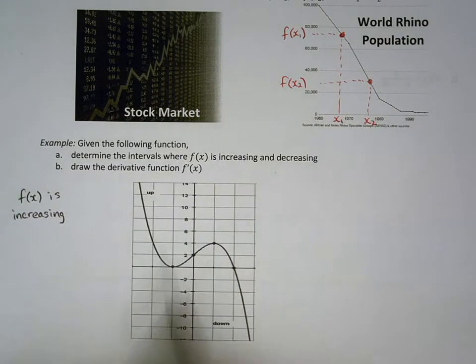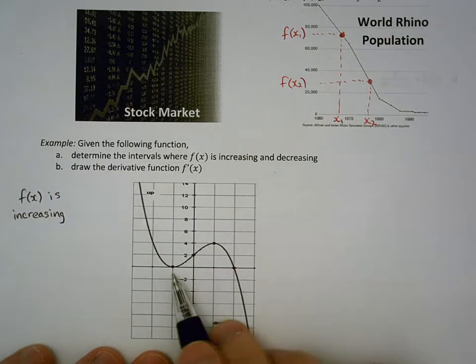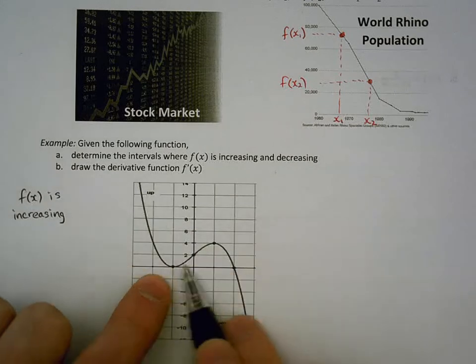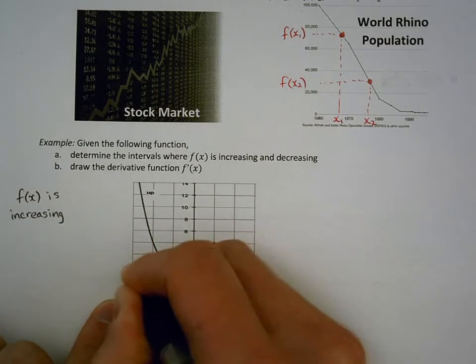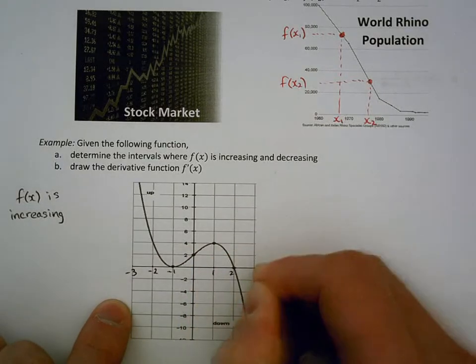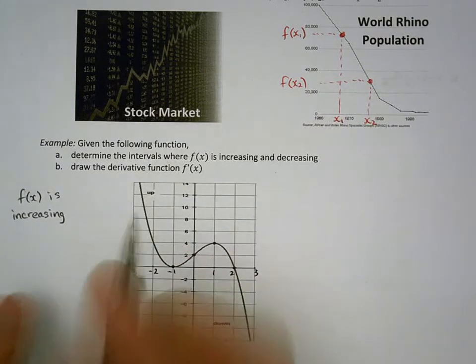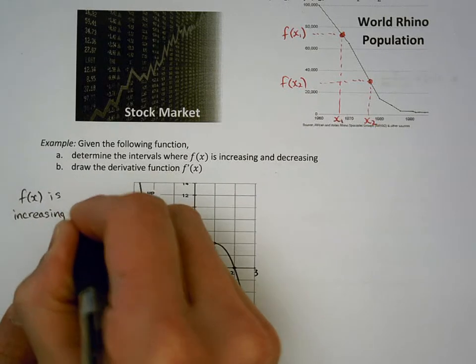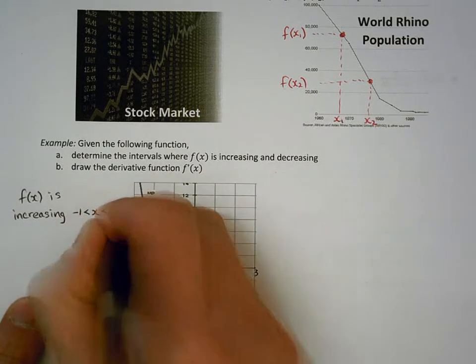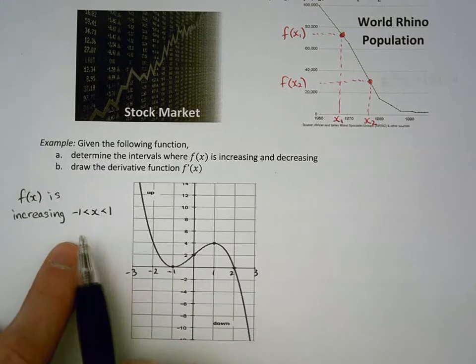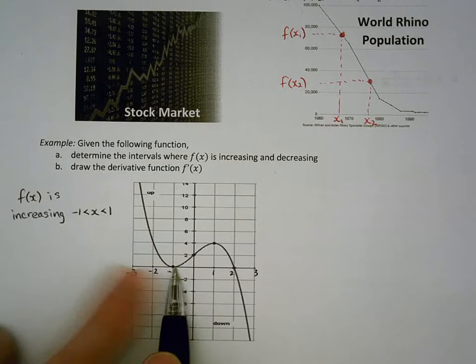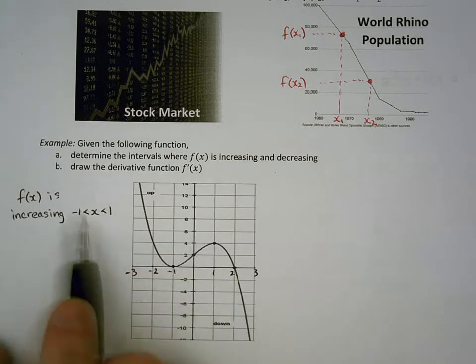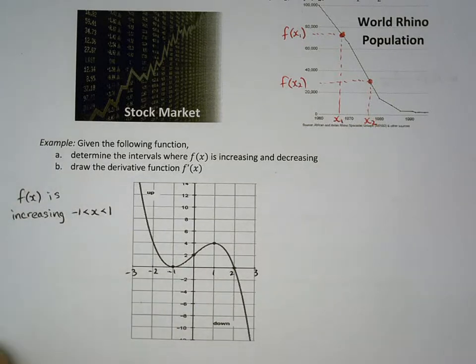Okay, so again, you could use your math definition, or we should just be able to look at it and see the graph is going down here. Oh, it's going up here. Let's say this is -1, -2, -3, and this is 1, 2, 3. So I would say that f at x, this function, is increasing between 1 and -1. And if you hopefully remember, the way we write intervals like that is x is greater than -1 and x is less than 1. So I write x is between -1 and 1.